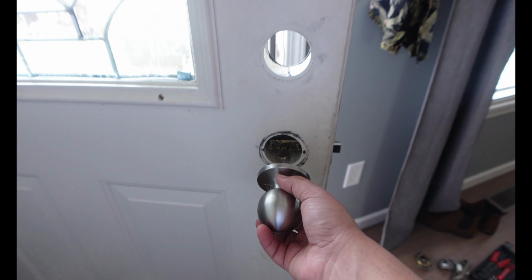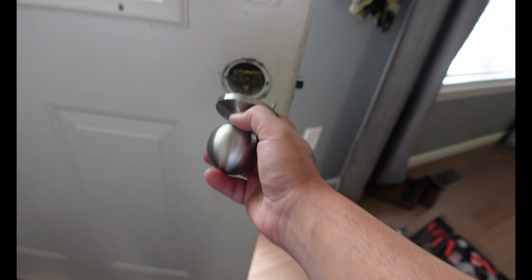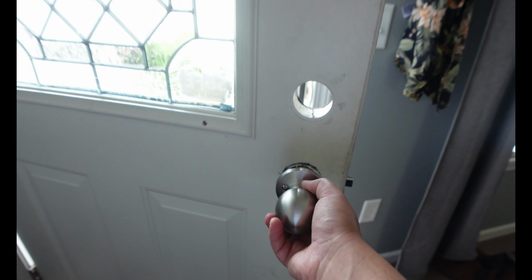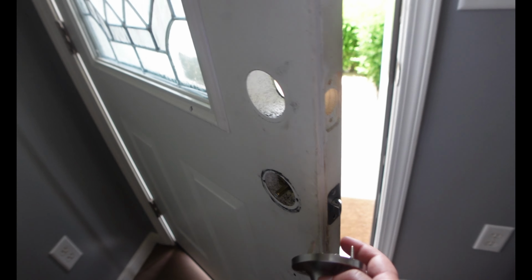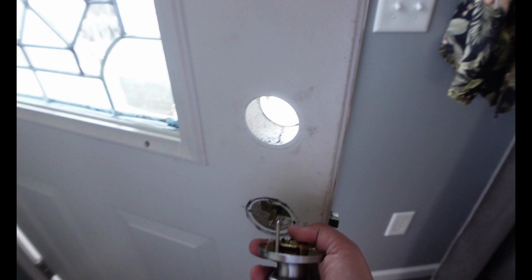Struggle is real, as I said. So all you have to do is put this thing in here. These little screws will go in this side, and this is for from inside, right? And a couple of screws will go here. I guess I have to take care of her first because her mama is upstairs doing laundry and stuff.